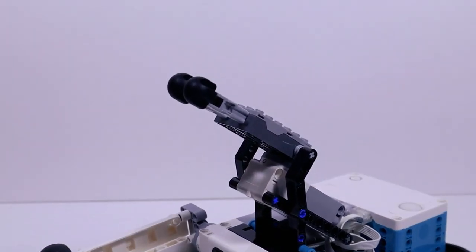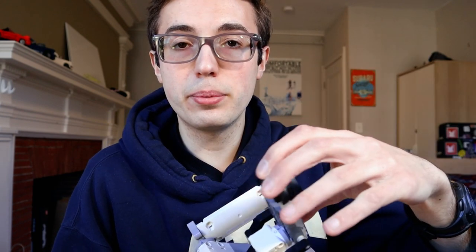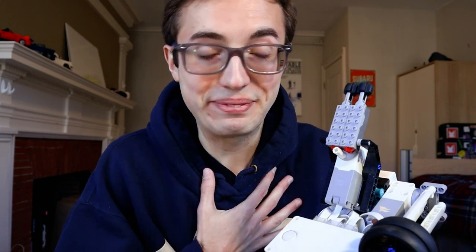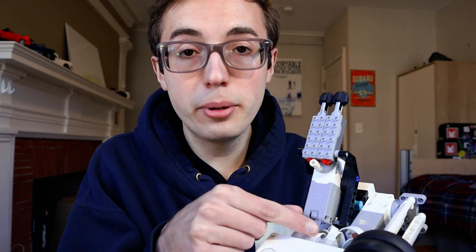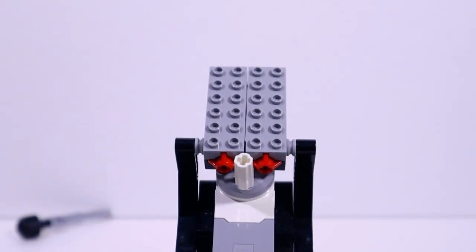What happens as soon as that door swings open? The robot shoots you. On top of the robot there are two cannons angled at 45 degrees into the air towards the person opening the door, and each fires one of these Lego missiles. It's a spring-loaded blaster, so when the door opens both missiles fire out at the person. This double launcher cannon is a fantastic example of beautiful engineering simplicity. The Lego cannon pieces fire when a red button gets pressed in, so I attached two of these cannons side by side, put a motor underneath them, and the motor has an axle sticking up. All the motor has to do is turn a few degrees one way, then a bunch of degrees the other way, and the axle pushes the button on each cannon to fire the missiles — a foolproof firing mechanism. Sometimes the simplest solutions really do work the best.